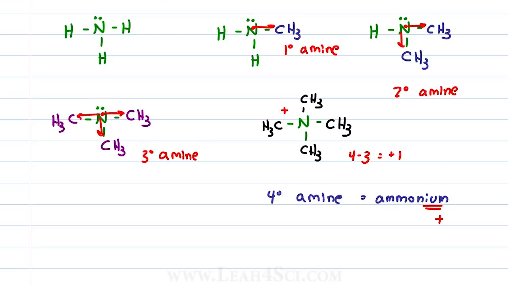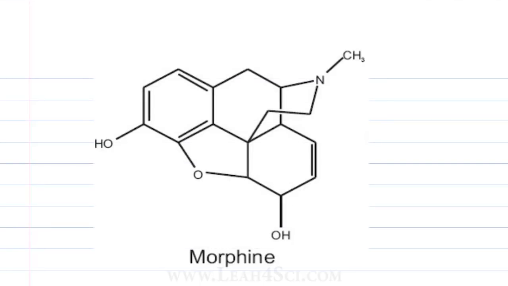Let's put all of this together by identifying the primary, secondary, and tertiary carbons as well as the substitution of the alcohols and nitrogen on this molecule. This is the molecular structure of morphine, which I found on Google. Let's start high to low. How many quaternary carbons do we have? We're looking for anywhere I can put my pencil down and get four lines coming out of it. This one here has two — not quaternary. This one has three — not quaternary. We're looking for carbon with four bonds, which would be this one right here, and that's it.